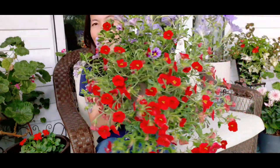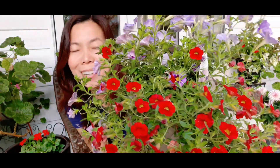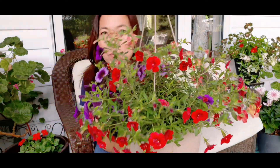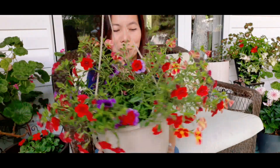These super bells real love hanging baskets — look at that red one. Okay, it's done. Here's another one — this is actually my favorite among all the baskets because look at those pretty blooms. These super bells have a double bloom like that. I love this — let's clean this flower basket. All right, it's done.